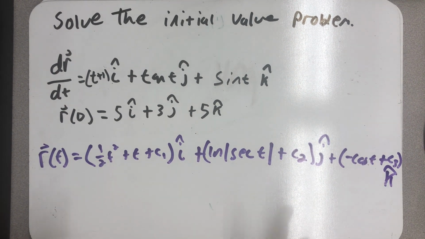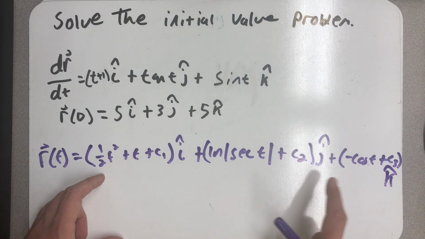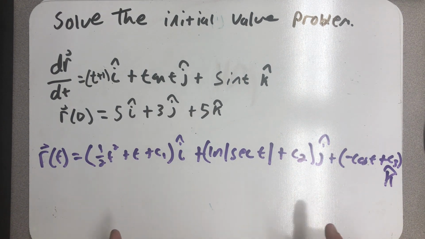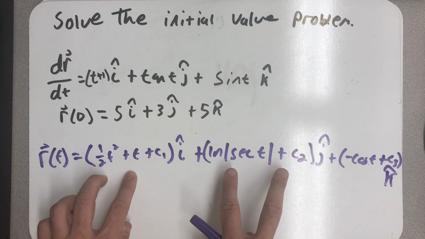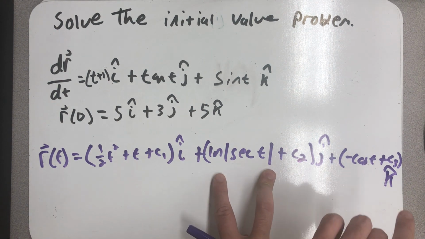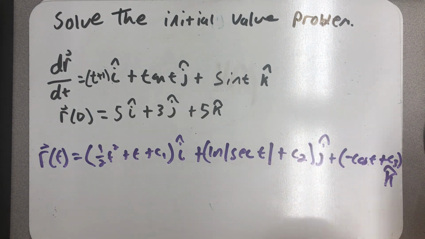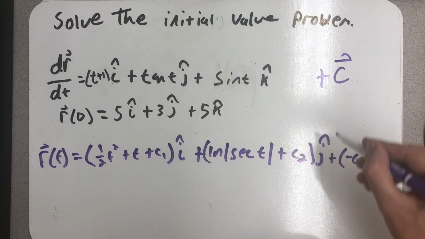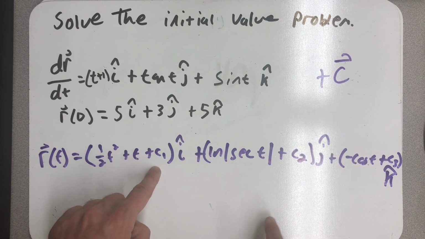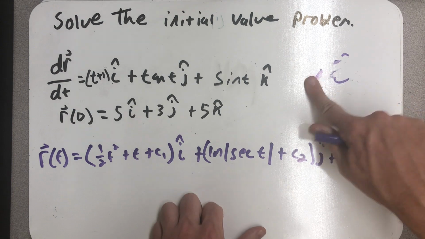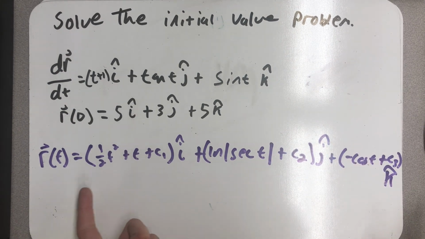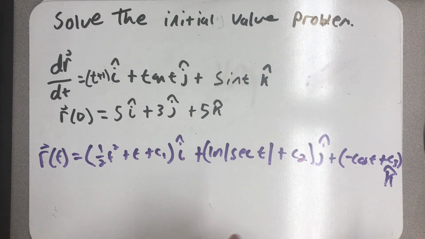Okay, so I have a c1, a c2, and a c3 I need to find. Another way of writing this down would have been to write down the antiderivatives without the arbitrary constants, and then at the very end, plus a constant vector c that would have been equal to c1, c2, c3. I like writing down my initial value problems like this because what I'm doing now is basically working 3 different initial value problems like the one I did before, right?